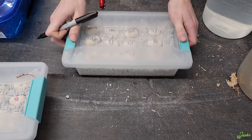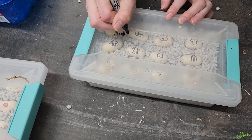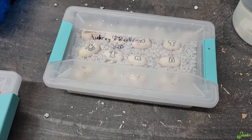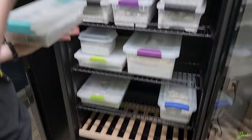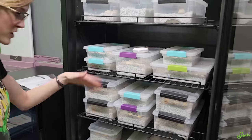Look at that — Audrey's first clutch. I stole this container from the clean dishes bin. Audrey and Bueller, May 20th. Should we throw both of them in the incubator together? Double clutch going in at the same time. We're getting this incubator filled up. I'll just put them both right there. Perfect. Do they have ventilation? Yeah, they both have ventilation. Awesome.